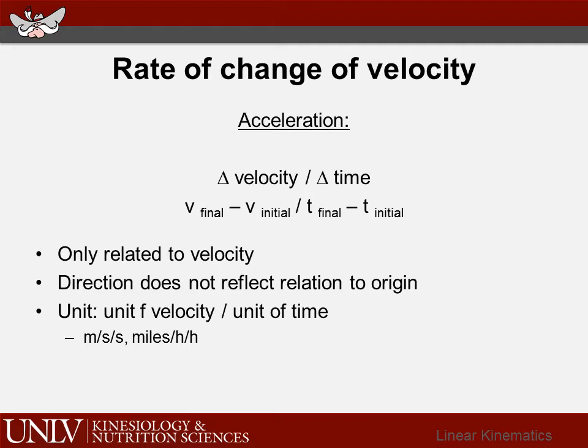So the units here are the unit of velocity with respect to another time. So it's meters per second per second, or meters per second squared. Or it would be miles per hour per hour, or miles per hour squared. There are many ways you'll see it. You'll see it like I have it here, m per s per s. You'll also see it as m times s to the negative 1 times s to the negative 1, or you'll just see it as m over s squared. Those are all the different forms that you will see it. All are correct and all will be utilized for this class.